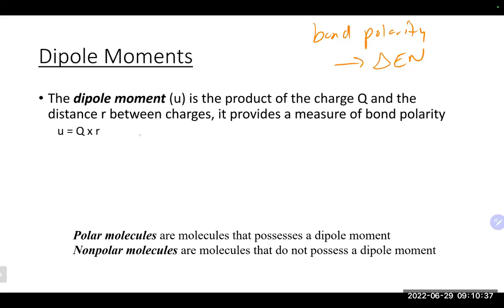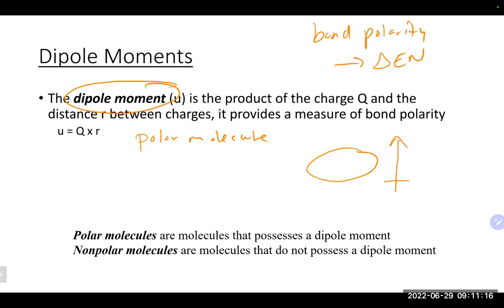Now, if something is a polar molecule, it will have what is known as a dipole moment. A dipole moment is taken into account overall for the molecule. Is there a spot of the molecule where there are a lot more electrons hanging out, so there's a higher electron density in one location than in another? A dipole moment is also sometimes represented with the same dipole arrow that we saw when we talked about bond polarity, except that for the molecule we'll just draw a circle. If we had a dipole moment heading in this direction, what this would tell us is the top part of this molecule is more negative, so there are many more electrons hanging out up here on the top than on this part, which would be more positive. And that is what a polar molecule is.